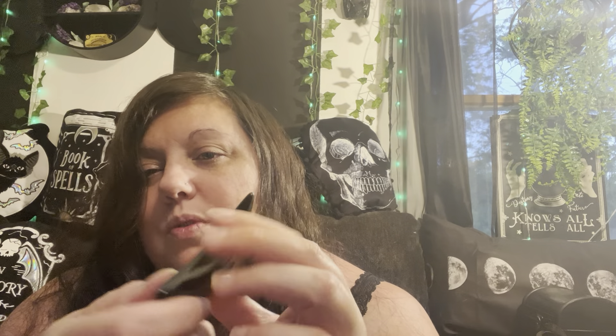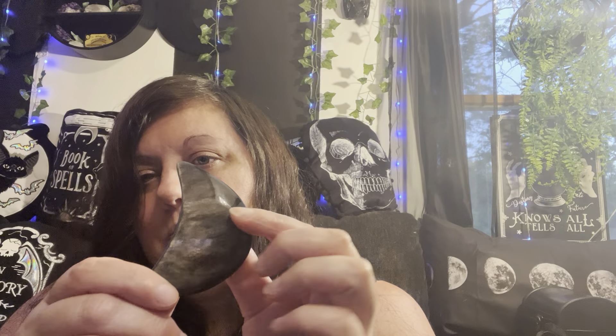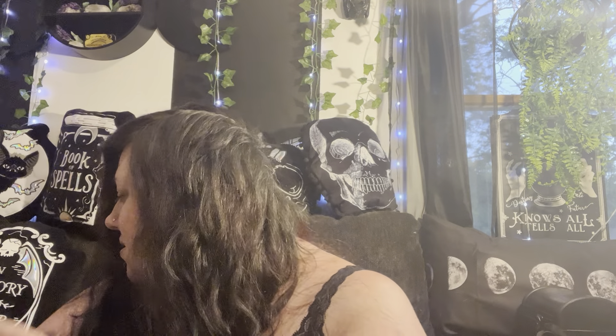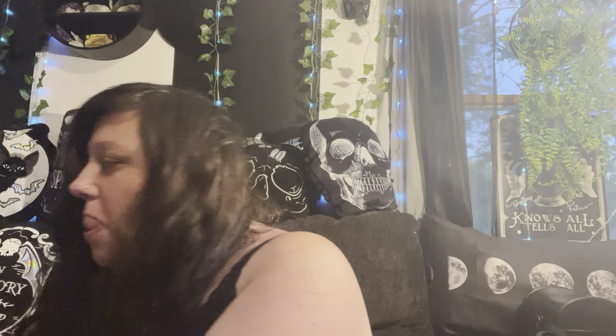The room is almost finished — I know I've had a lot of different things popping up and I haven't had the time I needed to finish it, but I'm working on it. Here is like a little type of stone that's shaped like a moon. I thought this was really cute — I always wanted a little moon-shaped one. This one is $15 and it's really, really pretty. It's almost like a grayish-black, but on camera it has almost like a brownish tint, though it's really silver and gray.